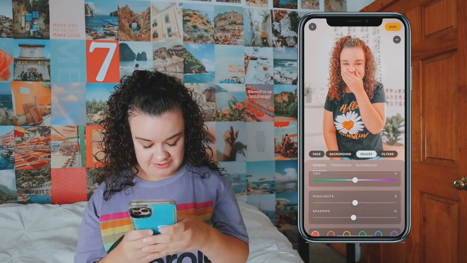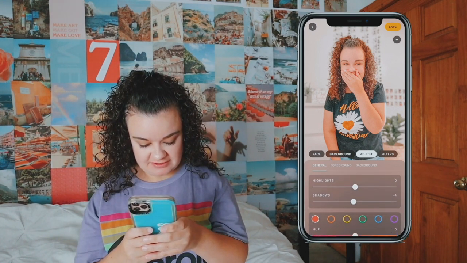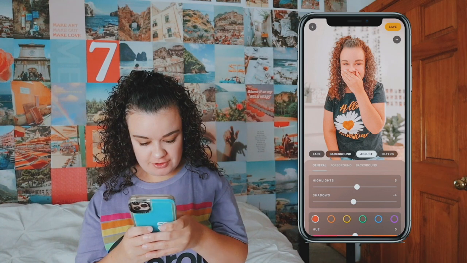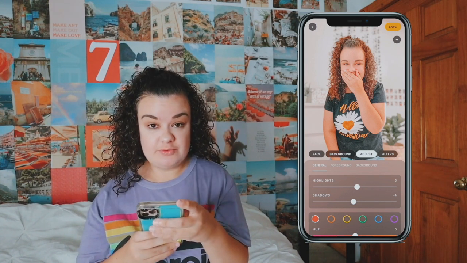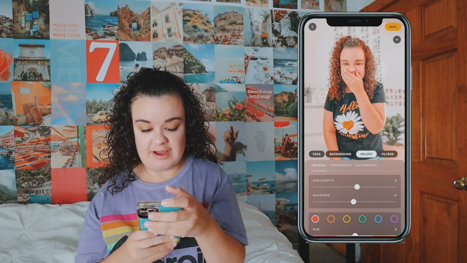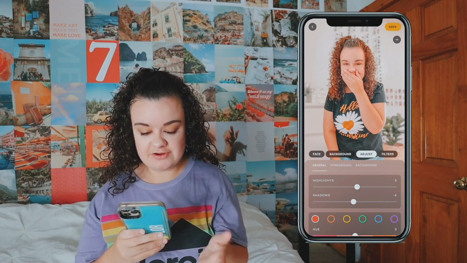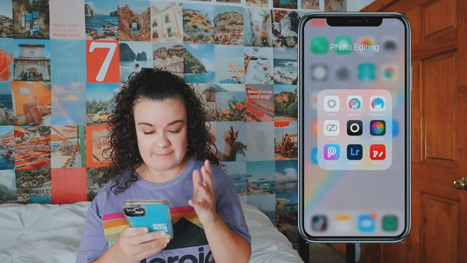I don't really like blue tone on my photos anymore. I used to. And then the last thing that I will do is just add a little bit of highlights to my photo, and that's pretty much all that I do on this app. And like I said, this is literally one of my favorite apps of all time, and we're actually getting down to the wire here. I pretty much only do one more thing most of the time.